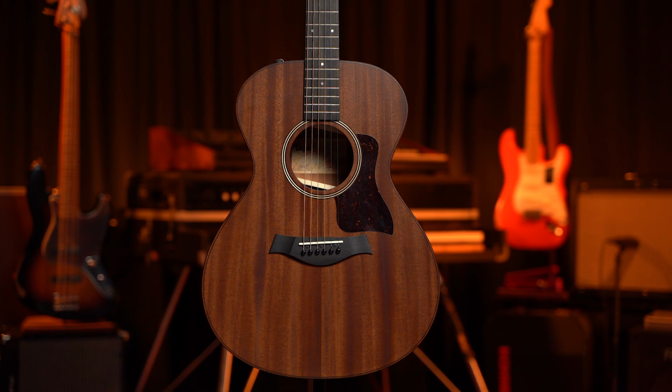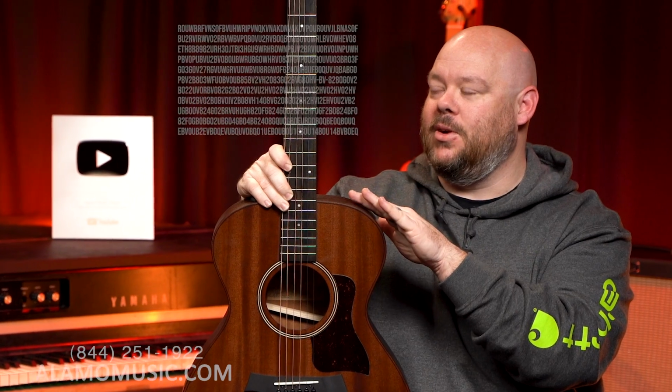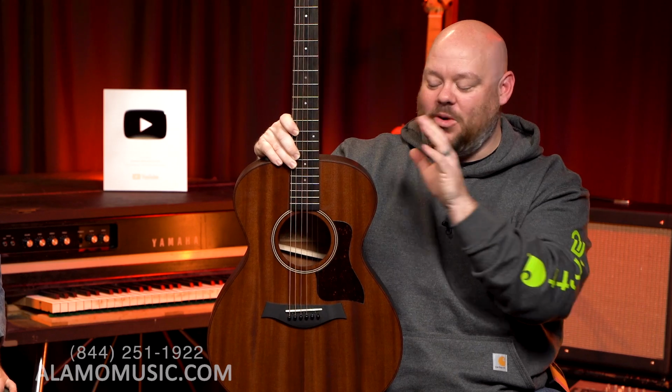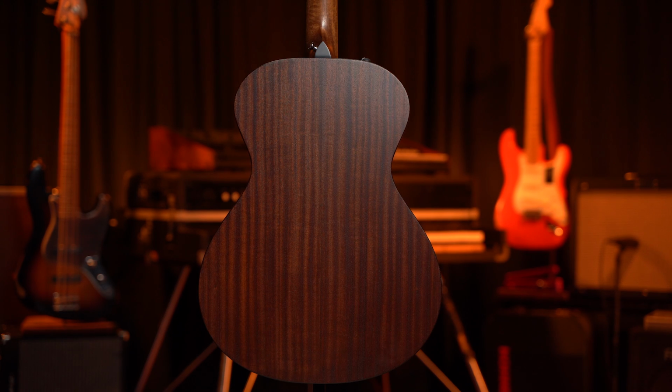This constituted, according to Taylor, the first grand concert body to the American Dream line, not including the Guitar Center exclusive that they did. We don't want to pay attention to that one. So the Grand Concert AD22e features a mahogany top, Sapele back and sides.